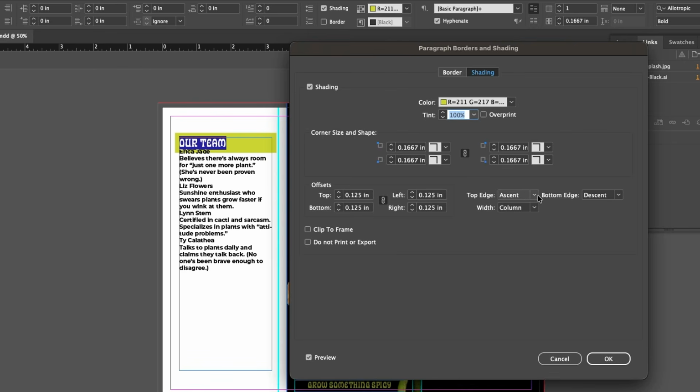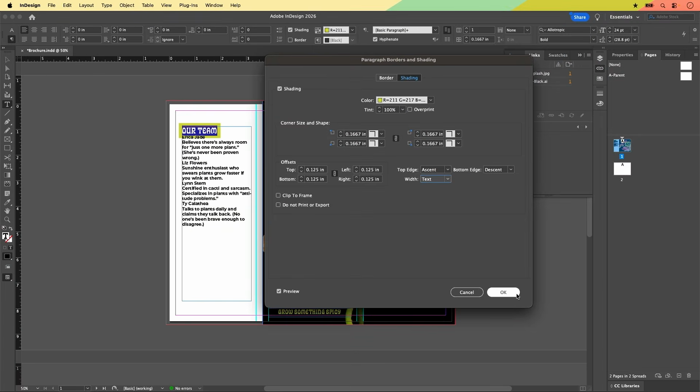Over here, we can control the boundaries for the shading. So we'll leave the top edge set to ascent, the bottom edge set to descent, and for the width, instead of having it be the whole column, let's set that to just be as wide as the text, plus the offset that we set over here.